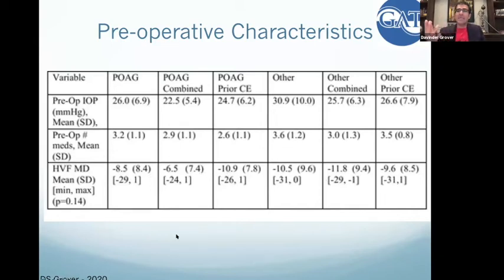Because if you look at the iStent data, those patients had mean deviations of anywhere from 0 to -3. But look at these patients. These are patients that had mean deviations of anywhere from -10 to -11 to -8. This is real disease. This is real glaucoma. This is not the iStent patients. These are patients that have already lost vision and are showing you that they have the potential to go blind, right? So this is real glaucoma.